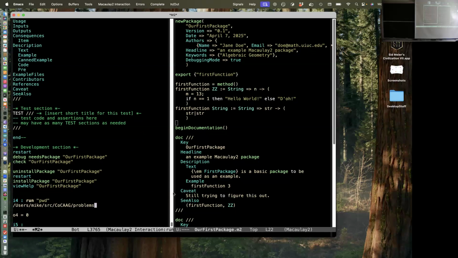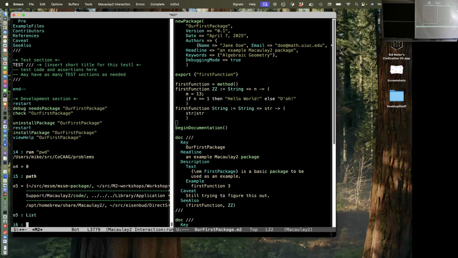When you're in there, if you just do needsPackage of it, it will look for it because it's on your path. That's the easiest thing to do. You can also change the path. Here's the path where it looks for things. Some of these are placed in by my init file, and some are just in because of the system. So here are the ones in because of the system. This is where the init file stuff sits.